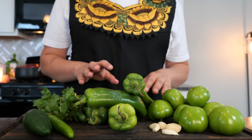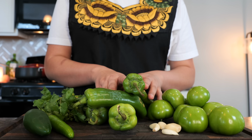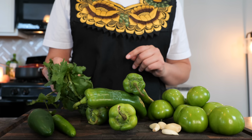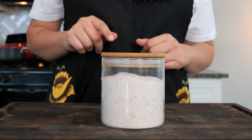For the salsa verde, you'll need tomatillos, garlic, Anaheim peppers, serrano, jalapeño, and a bunch of cilantro. Fresh corn masa, corn husk, salt.